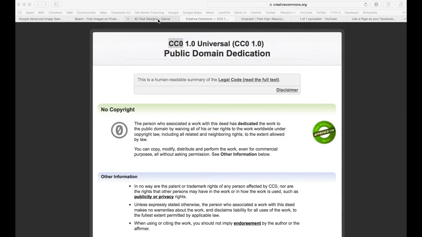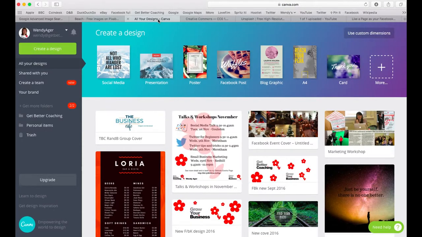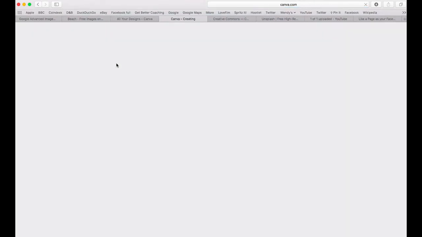So originally I'd been using canva.com. I will put up a link to how to use Canva, how to get on there. You can create social media posts using their own design tools, but they also have lots of free photos. So I'm just going to select one here. This is the social media post, just 800 by 800 pixels, so it's the right kind of size for any social media post.